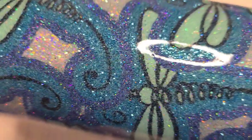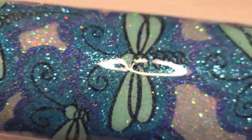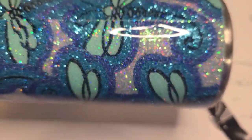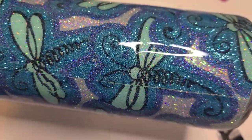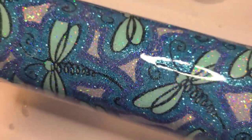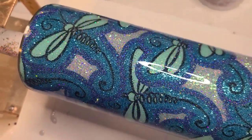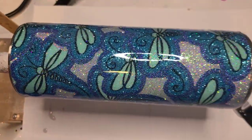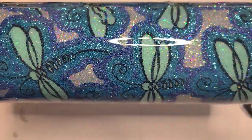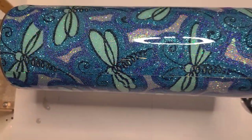Isn't that so stinking pretty? I absolutely love it. I really like that background color I used over the aqua vinyl. So, there you go. Another burst tumbler in the books using shape tape from ARTISTRY EPOXY. My seam is not perfect, but it is not terrible.